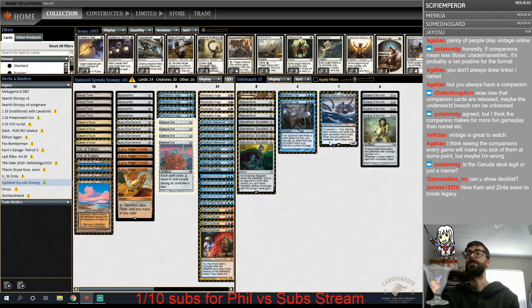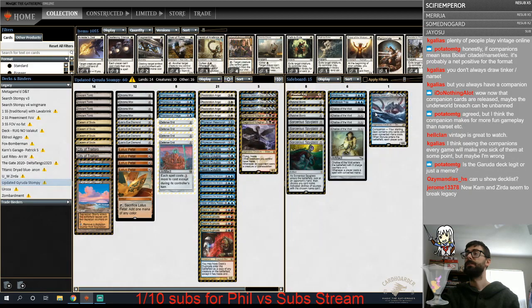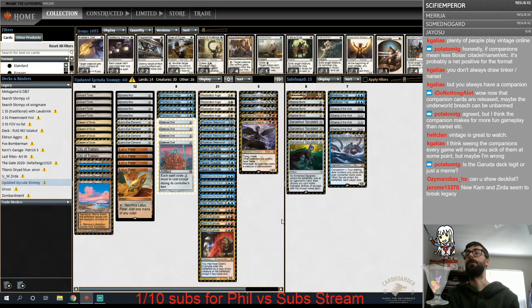Yeah, so this is... Sorry, let me scooch this over. This is the full deck list for the Gyruda Stompy that has Cavern of Souls. Yeah, the Zerda decks are very strong. So the three companions that should be on your mind for the metagame moving forward are Gyruda, Lurrus, and Zerda. And you should have plans to deal with all three.